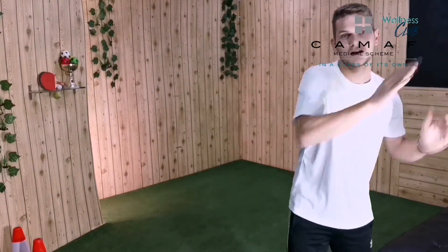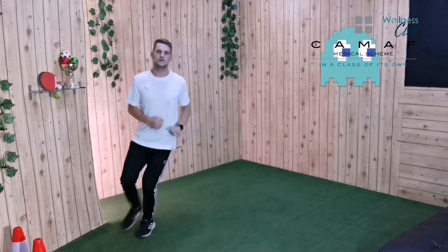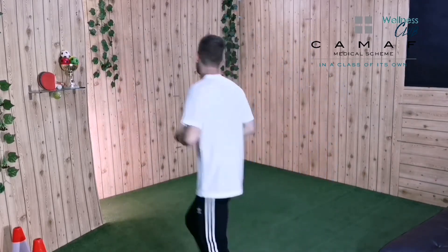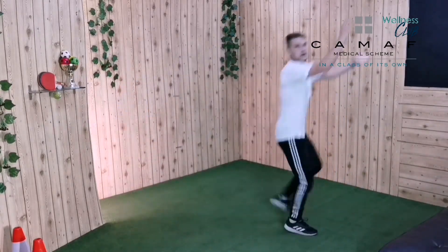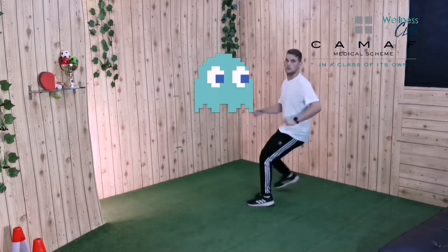We are going to move around and still catch the pellets or snacks, but now the ghost is going to be coming. If you see a ghost, don't catch it — you need to move away and catch the snacks or pellets. Let's go! Move around. Whoa — that's a ghost! Keep on moving. Whoa, be careful of the ghost. Look out for those pellets — there's one over there. There's a ghost — stay away from the ghost!